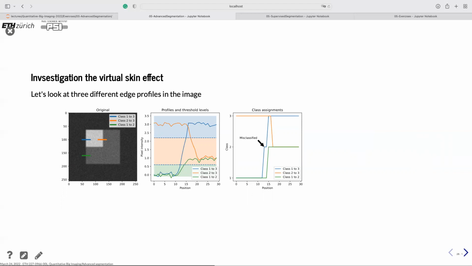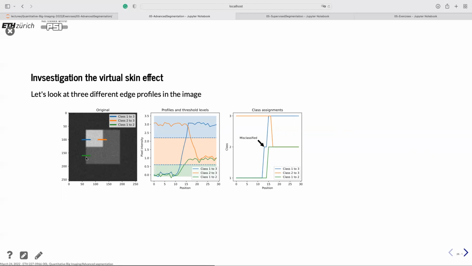Fine, that segment's good. The orange one goes from class 3 into class 2. Also fine, that's no problem. But when you go from class 2 and class 3 to class 1, you see that you pass through class 1, class 2. Also a little while. And if this width, due to smoothing in the system, is more than 1 pixel, then you may get a misclassified pixel when this passes from here to here. And that is the skin that we saw in the image.